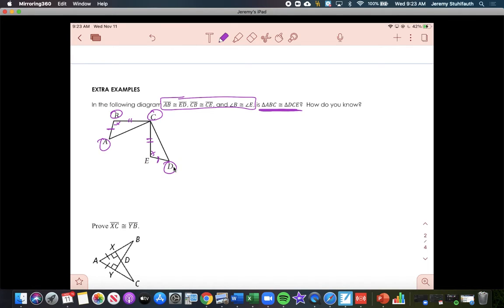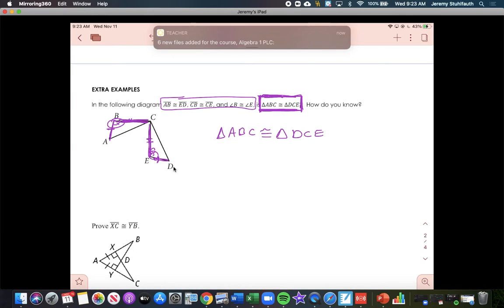And so, initial thought, you might say, hey, I have a side, angle, and a side. Side, angle, and a side. And you're like, yeah, they're congruent. But you want to pay attention to what this says. Okay? Remember, when you write congruency statements, the corresponding pieces must be in the same order. So what we know is these two triangles have enough information to say that they are congruent.